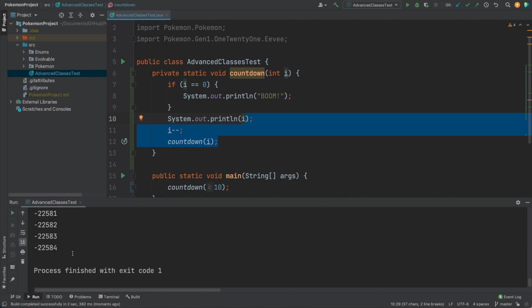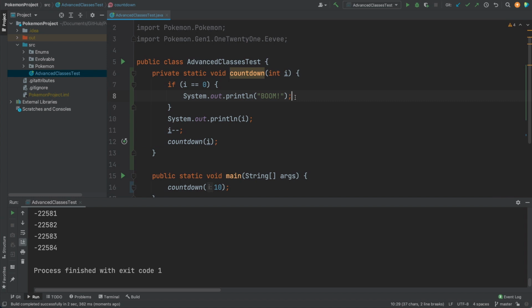Or what's more likely to happen is your computer will run out of memory and then just end the program itself, because each time a recursive call happens, it uses a little bit more of the computer's memory just temporarily to remember where it came from, until it eventually finishes. Now what went wrong? Well, every time the method called itself, it would eventually hit that countdown(i) call and then call itself again, even after it printed boom. It just kept going and going and going. How can we fix this?